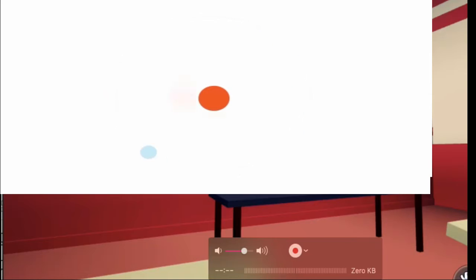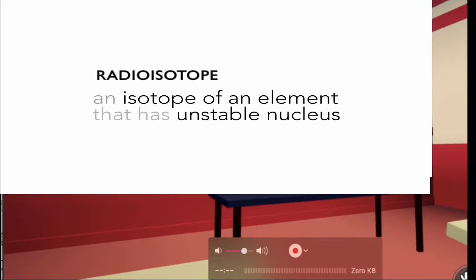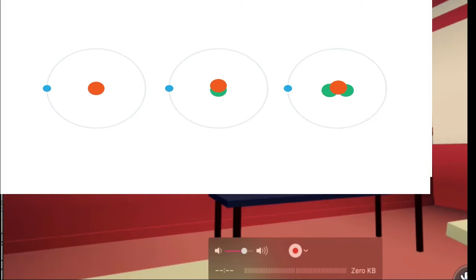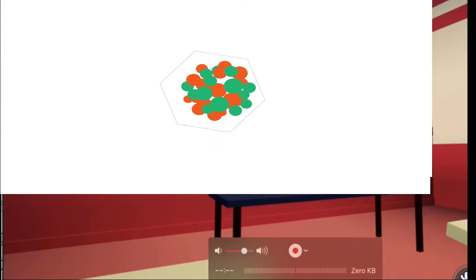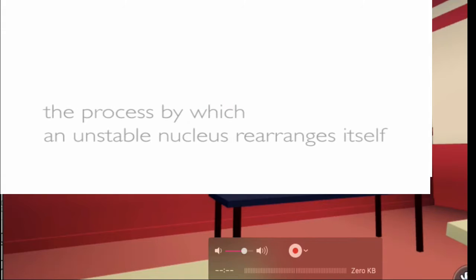If there are too many protons or too many neutrons, the nucleus can spontaneously rearrange itself and throw out particles in the process. This is essentially what happens in radioactive decay. Isotopes that have unstable nuclei like this are known as radioactive isotopes or radioisotopes. In our hydrogen examples, tritium is unstable and is hence a radioisotope of hydrogen. The more unstable a nucleus, the faster it will try to rearrange itself into a more stable state. Another name for this process is radioactive decay.